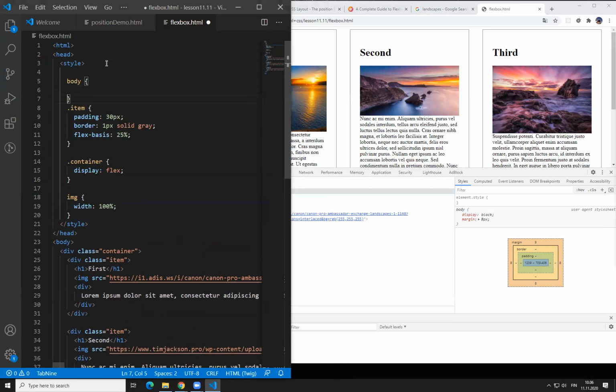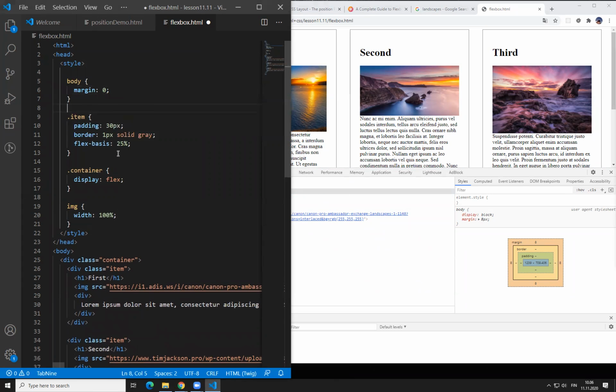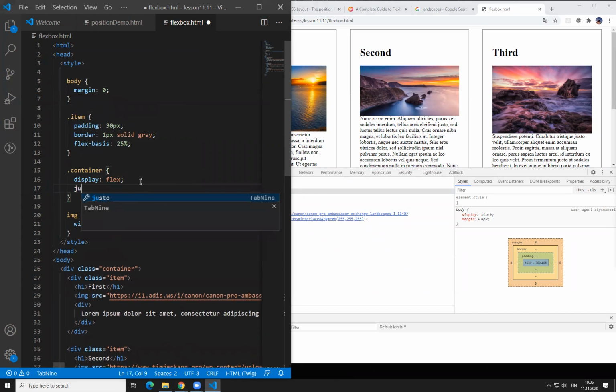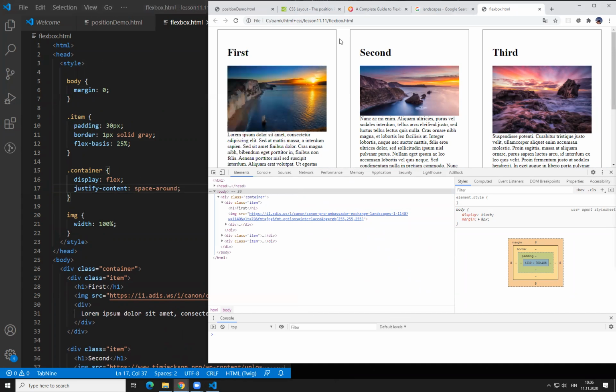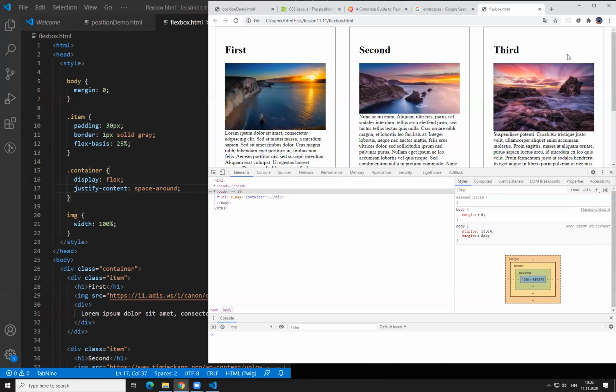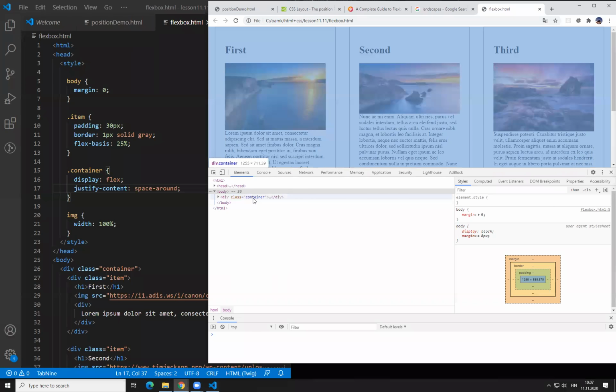Body margin 0. And the container has justify content space around. Now it's clearer without the margins in the body that all of these have the same amount of space around them.